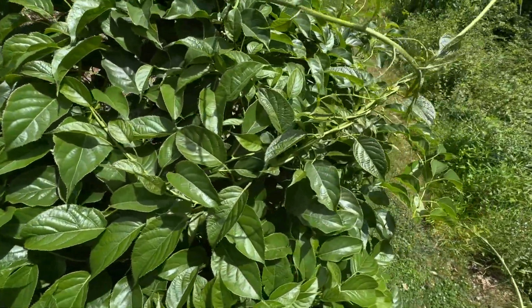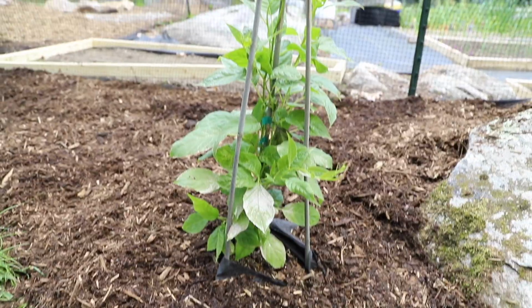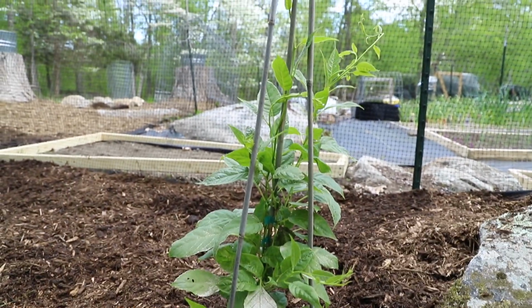That's how they look right now. Is this our third year with them? Is it our third year? Second year. We had them in 2021, 2022, and here we are in 2023. We're in our third year with these kiwi berry vines, and I'm just going to quickly go through what we know about them. We planted ours in 2021 and we had purchased them from a local garden nursery nearby.